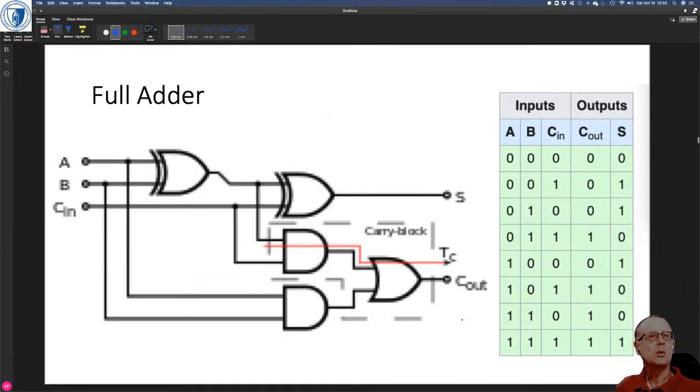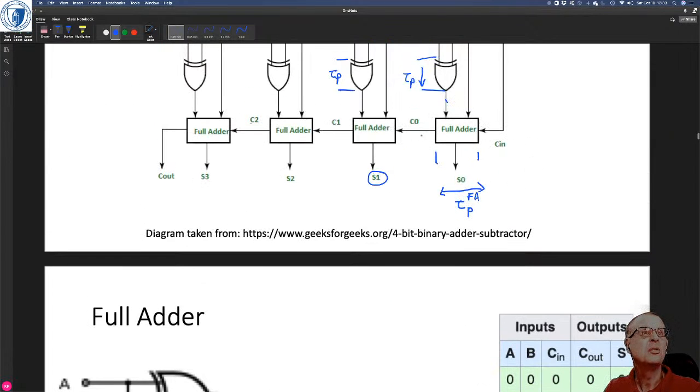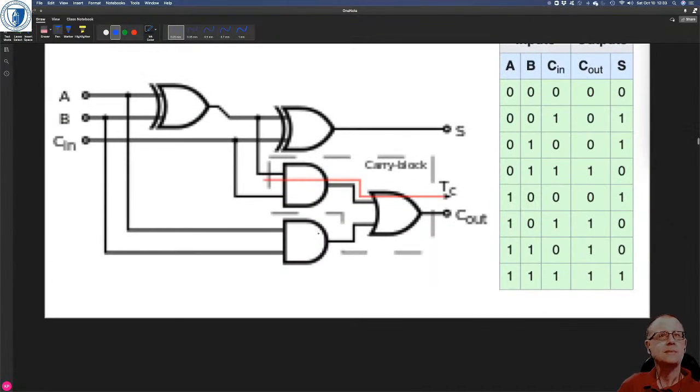So let's have a look at what happens in the full adder. The propagation delay I'm interested in is from C in to C out, going from here to here, and I'm going to assume all of these devices have the same propagation delay.